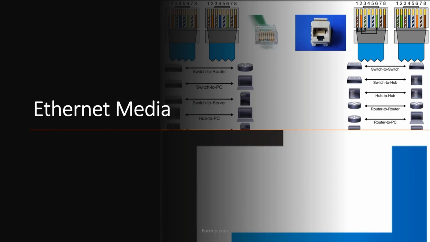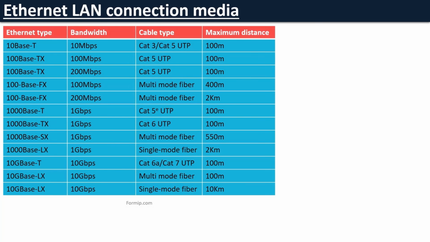To connect a switch to a local network, you have to use some type of medium. The most common type of LAN media is Ethernet. Ethernet isn't just a type of cable or protocol. This is a network standard that the IEEE, Institute of Electrical and Electronic Engineers, has published.